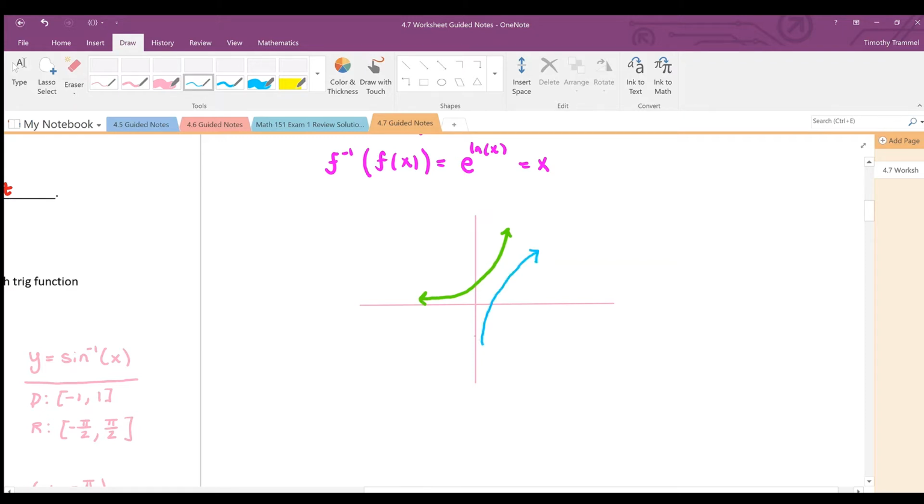Okay, and what I want you to see, even though my graph's not perfect here, is that a function and its inverse are just reflections of each other across the line y equals x. And I'll try and put that line in here. It should just be this one that runs right through the origin. There we go. And so hopefully those look like, again, reflections of each other. The green one was y equals e to the x. And the blue one was the natural log of x.